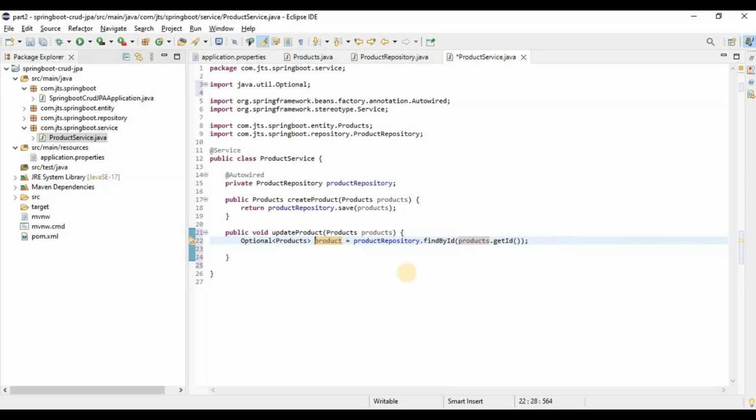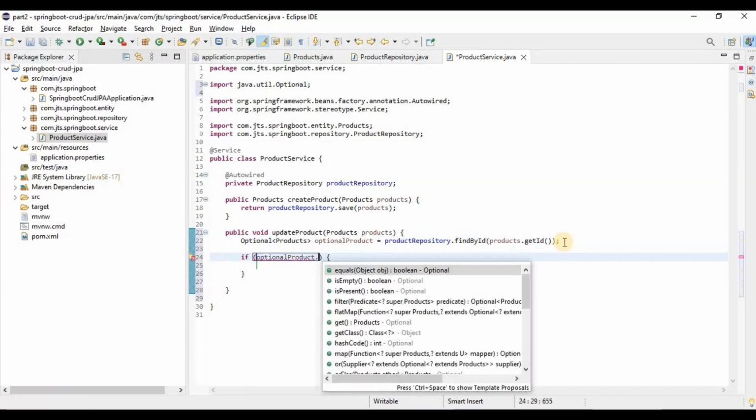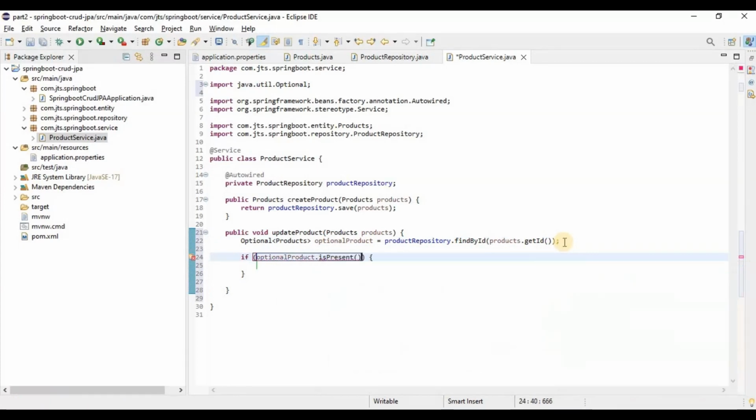Okay, optional product. Next we will check if this particular product is available. How are we going to check? With is present. If it is present, then only we are going to update the product.